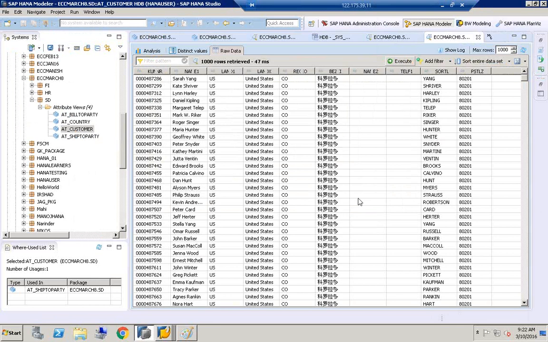Do we need a separate attribute view for different countries? It is not needed, but I just wanted to show how the functionality of $ language works. It can be a different requirement, but I've taken an example because the table is already available. The main focus was to show you how the $ language functionality works. It could be any table for that matter. Can we use a custom variable in the design time filters? Yes, you can use custom variables as well.